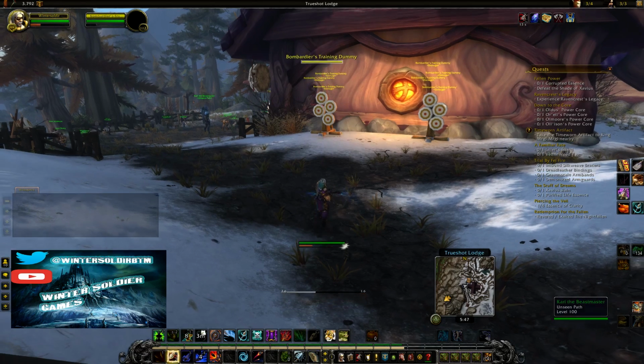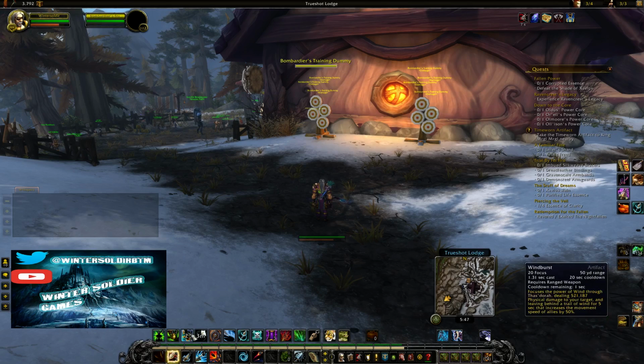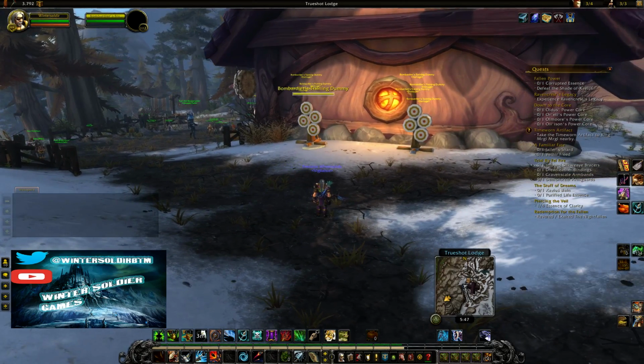And that's pretty much the rotation, guys. There's only a few tricky things about the rotation here, and that is the interaction with Windburst. So I recommend only using Windburst when you do not have vulnerability on the target. What that means is when you have Sidewinders up, and it's glowing yellow when you hit it and it applies vulnerability, that is not the time to be using Windburst. Okay, you want to wait.